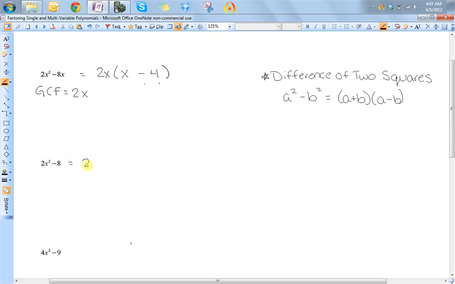If I factor out the 2, I'm left with x squared minus 4. Now I have what is known as a difference of two squares. Something squared minus something squared. The reason this is something squared is because it can be written as 2 squared. Okay? So whenever you have a difference of two squares, you write it as the first thing plus the second thing times the first thing minus the second thing. So this is 2 times, first thing is x. In this case, the second thing that we're referencing is the 2, the thing that needs to be squared. So plus 2, x minus 2.